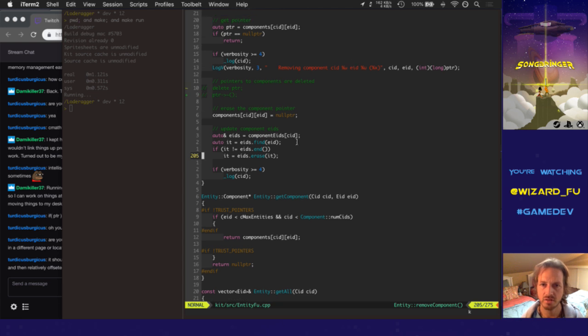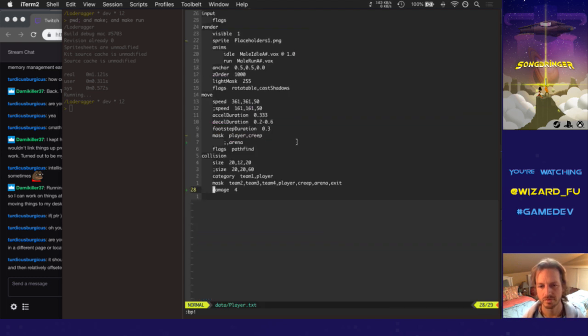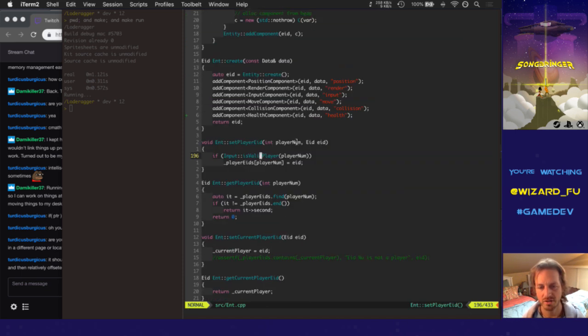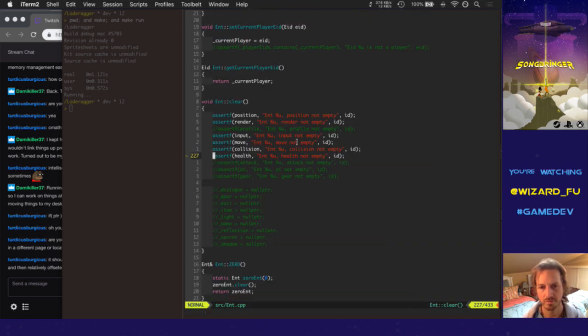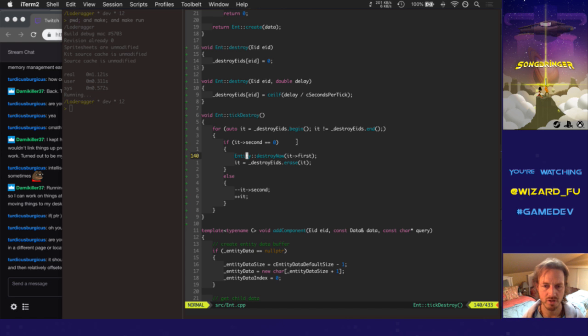Okay, we just need to delete. We just need to call the destructors. I guess one stupid way I could do it would be, when we go to actually delete an entity, instead of calling entity destroy now, we could call all the destructors. I guess we would have to loop over all the SIDs.